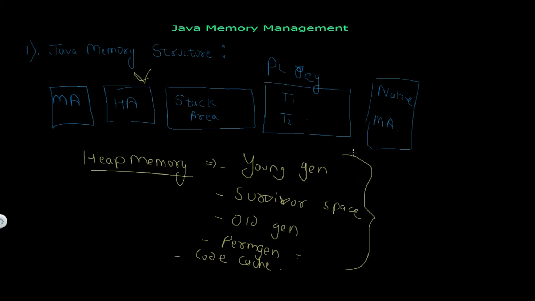Now there are different levels of heap memory. The young generation is where the object is created very recently, and this gets older and older as you go down to the next generation. You can think of this like a child of 1 year old, and this is like the old age home. We will get to this later in our later lectures, when I will give you hands-on and tell you where exactly we can see this working. So we will skip this for now. Once we have an idea of stack, PC registers and native memory, then we will come back to survivor and the generations, because this needs the knowledge of all this to understand.